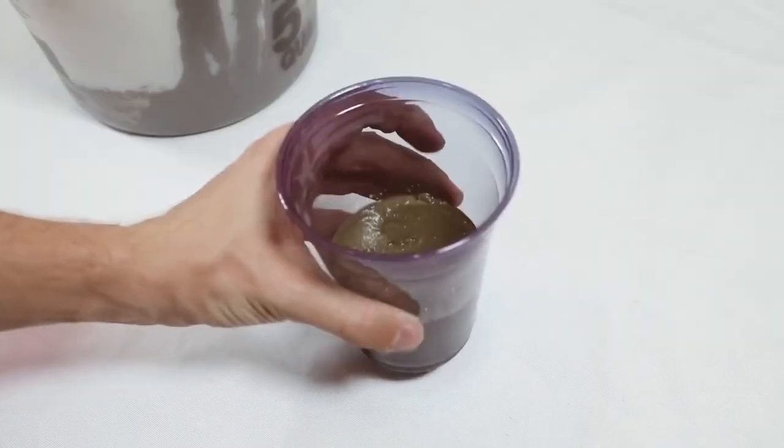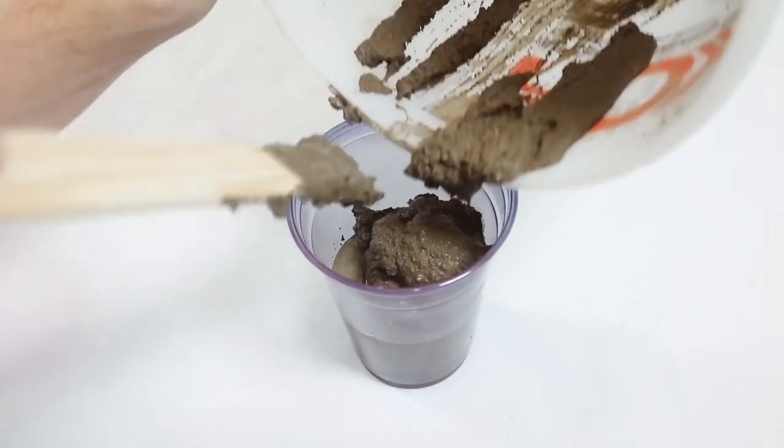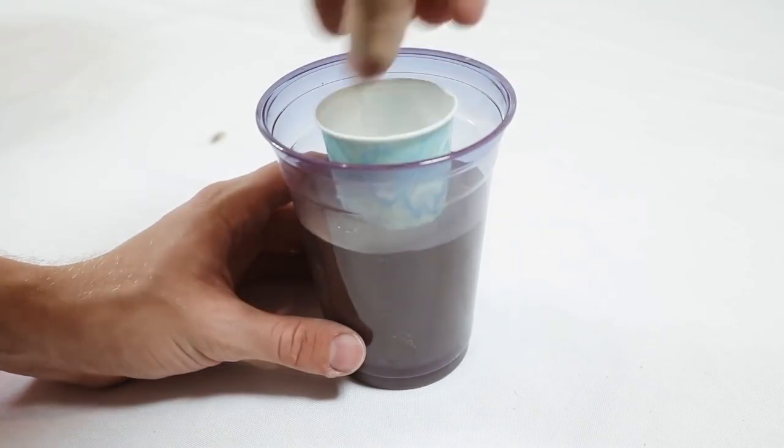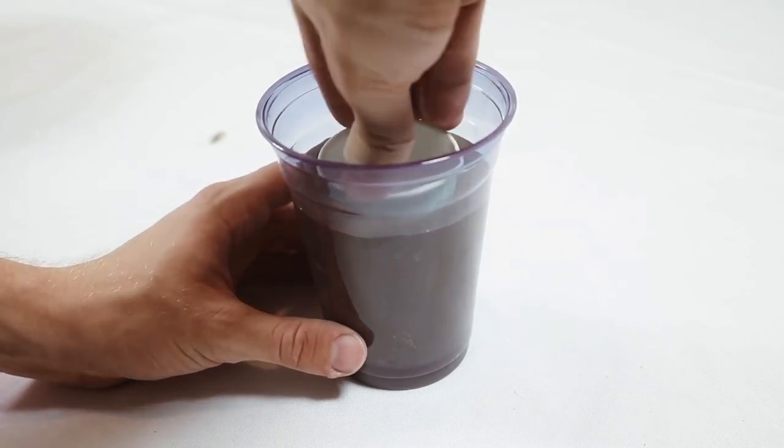As you can see here, this one is a little bit thicker but that totally works as well. The mold that I'm going to be using is just a simple clear solo cup, and then in the middle I'm applying a Dixie cup and pressing it down on the inside.